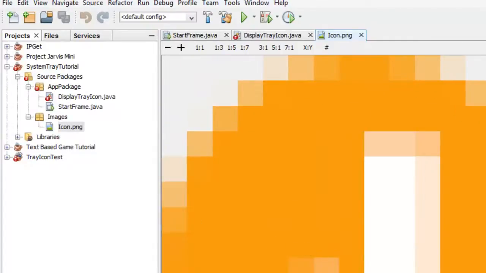I suggest you create your own depending on your project. Now, this J stands for Project Javas, because I couldn't think of anything else. So you guys can go ahead and create anything that you want. I sort of got inspired from the Avast one. You guys can see it's this nice orange color, and this one's also orange, so it's pretty much the same color actually, with the J in it instead of an A. So that's my icon, 16 by 16. Make sure it's that size so it displays correctly in this little box.